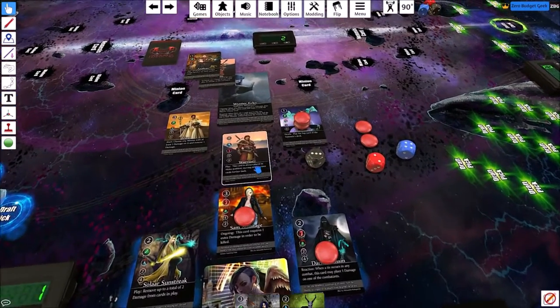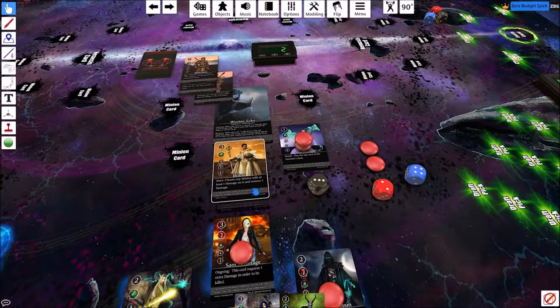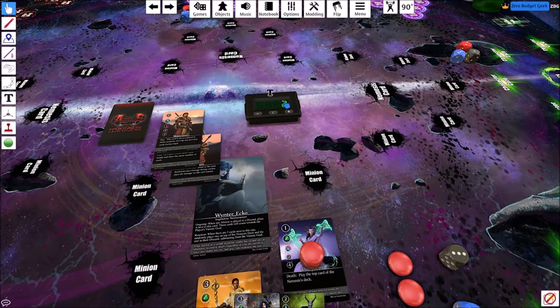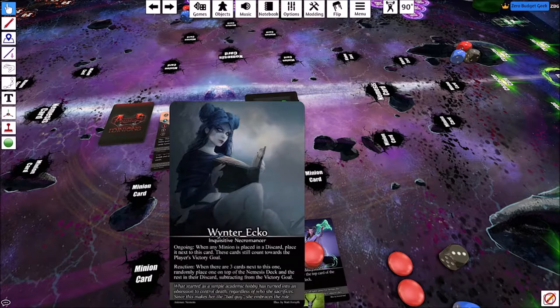All right, so a couple things are gonna happen here. So he's gonna go over there. This is gonna shift up because we always do front to back, left to right. There's first this ticks up, but it's not gonna matter in a moment. So when there are 3 cards next to this one, randomly place 1 on top of the nemesis deck and the rest in their discard.